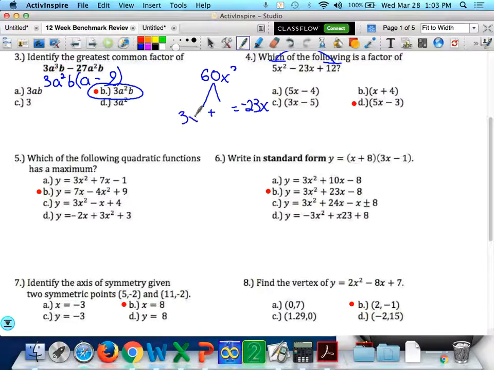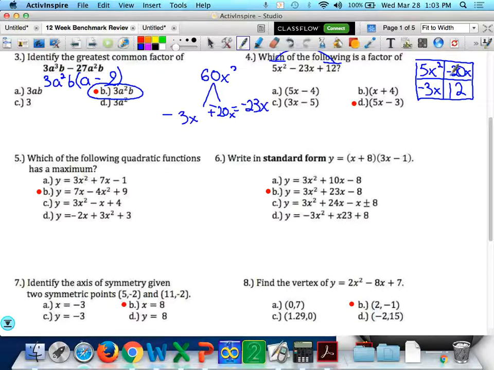So let's try it. 3x and 20x. Well, if I multiply them, I get 60, but if I add them, I don't get negative 23. But if I make them both negative, it now suffices what I needed it to do. I go over here, I roll them into my box. My front piece was 5x squared. My back piece was 12. My two new pieces are negative 3x and negative 20x. Let's see if I can get the signs right this time. Messed them up on number 2.